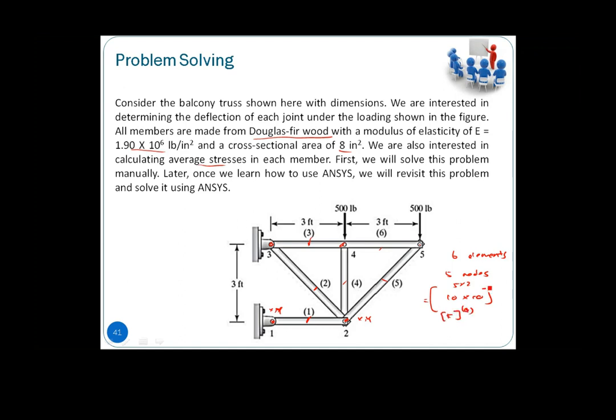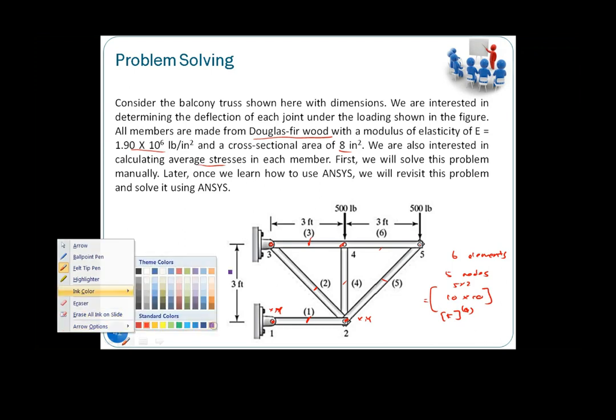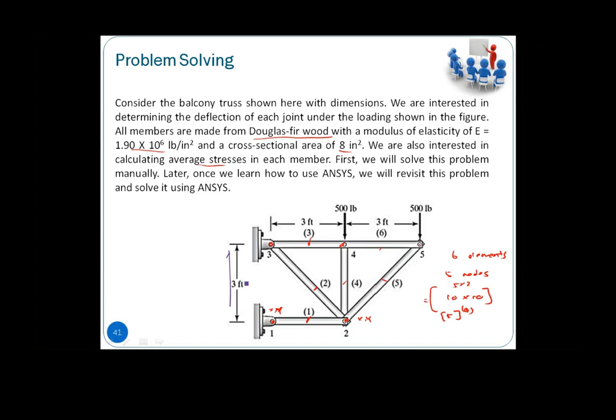So how do we want to do it? First we group them. You can see that the height is 3 feet, and the length is also 3 feet.